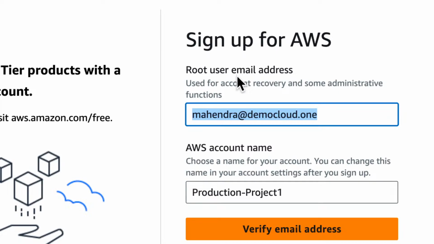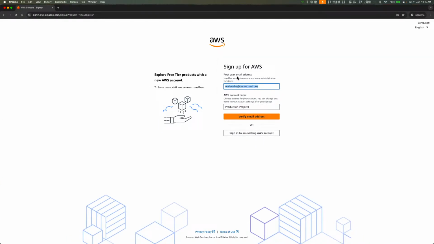So best practice says that once you have created a root user, you log in as root user for the first time in your created AWS account. And then after that, you create an IAM user with administrative access, the one who could do administration, and not use the root user mail ID as frequently, because the root user has unrestricted privileges in your AWS account. So you want to avoid that. You do not want to keep using your root user to log into AWS.